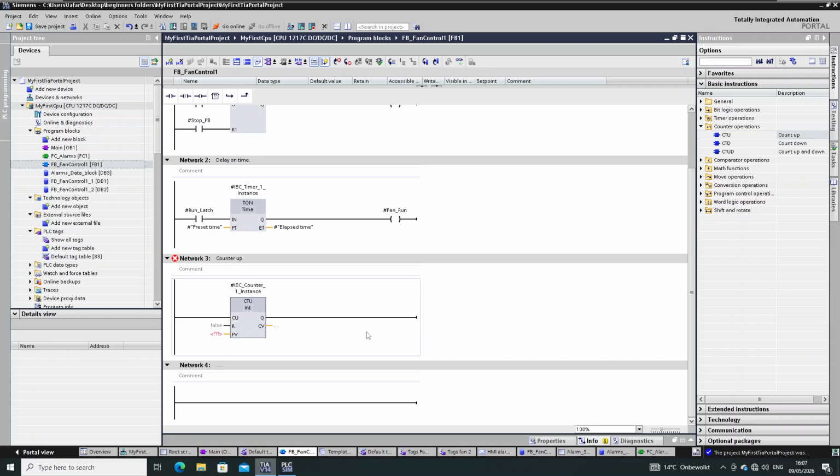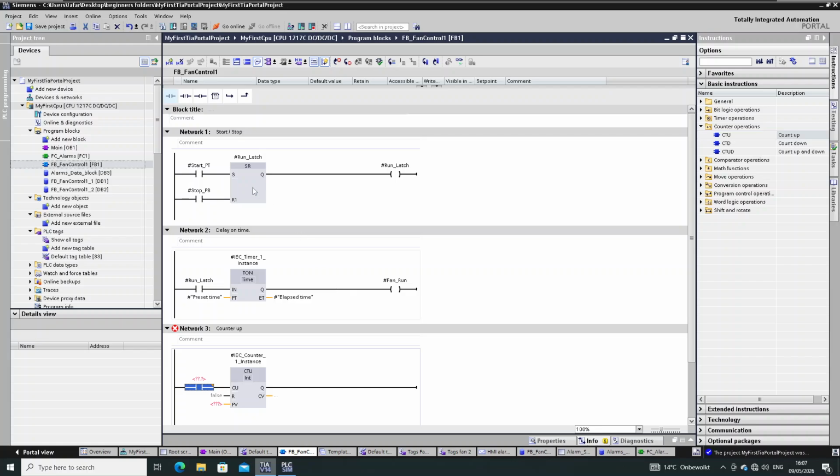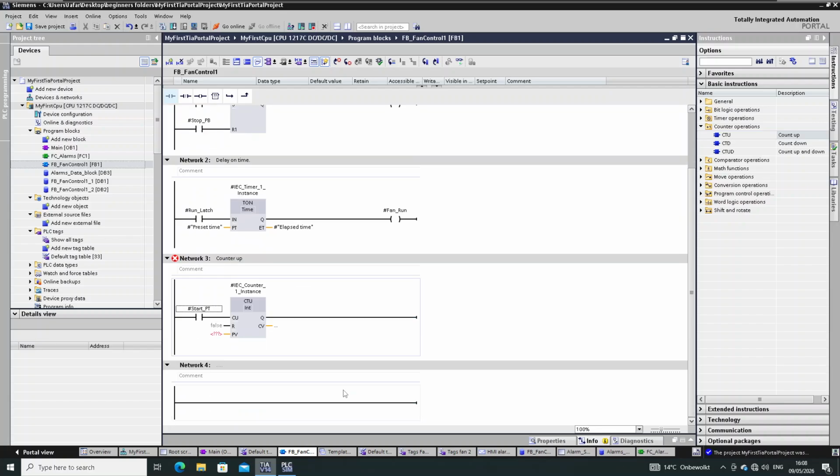So how do we integrate our counter in our program? Every time our fan starts, it counts, right? So every time the fan is started, we are counting 1. I will put a button here. So every time we are pushing the start button, it should count 1 till the last one.